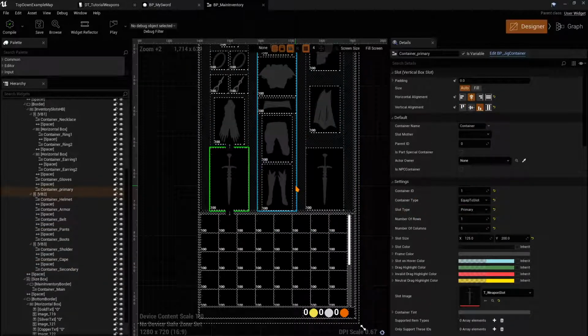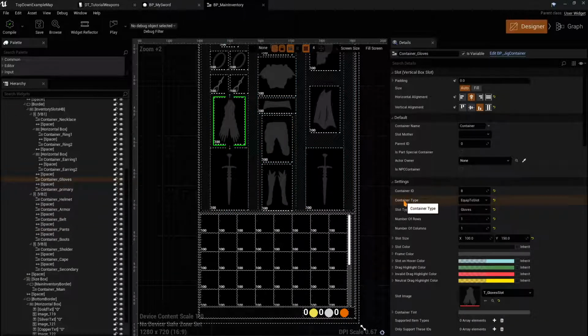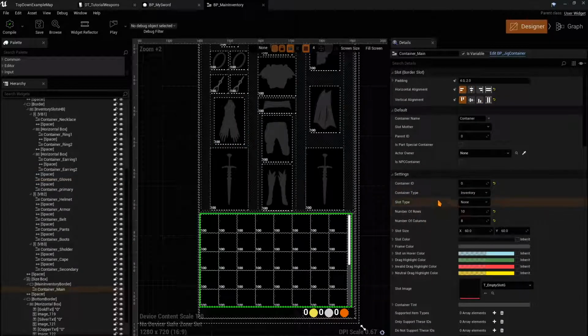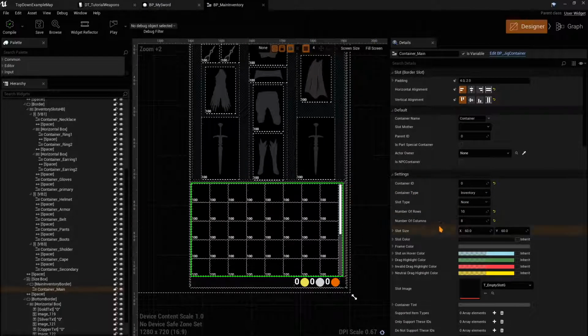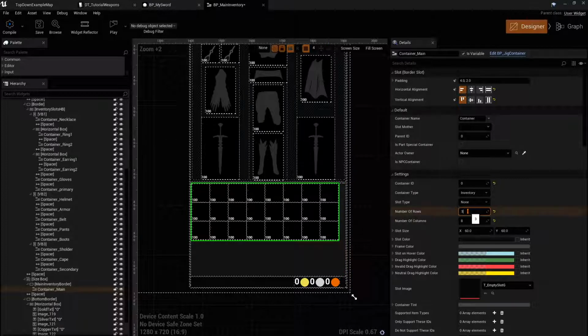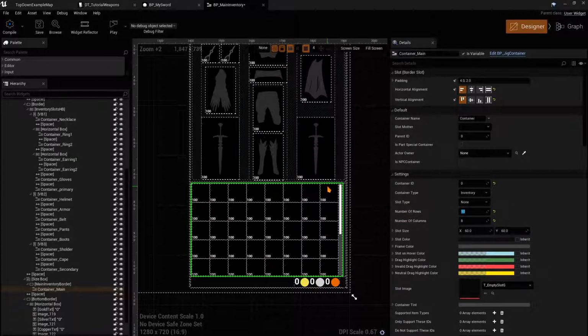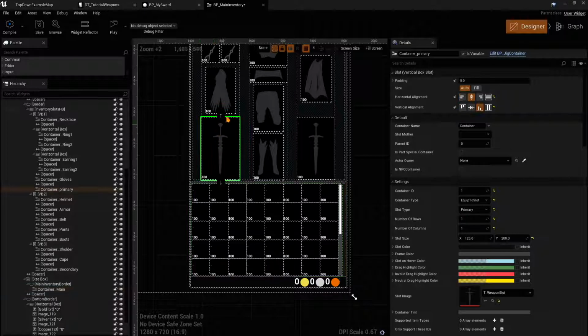We're going to have another video explaining everything about the inventory and how to add new slots and modify them. But for the time being, these are equipment slots indicated by the container type here. As you can see, it says equip to slot, and this right here is of type inventory. If you want to modify the number of columns and rows, for example, we can limit the rows to only 5, maybe 3 so we can see it correctly. Or we can, of course, increase the number of rows inside this inventory. Whereas this one right here is a 1 by 1 because it's an equipment slot.